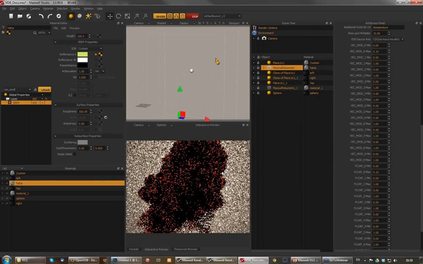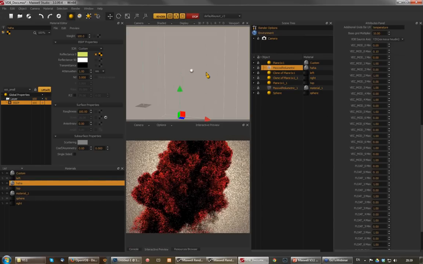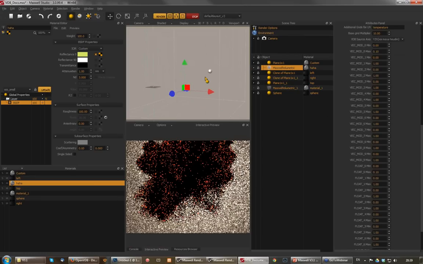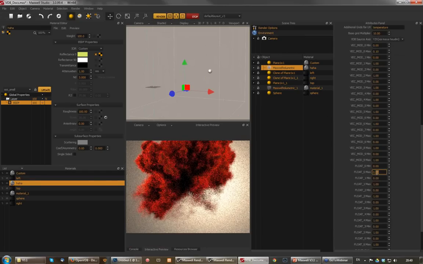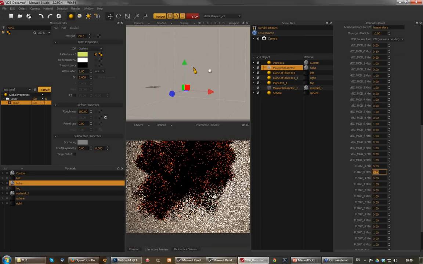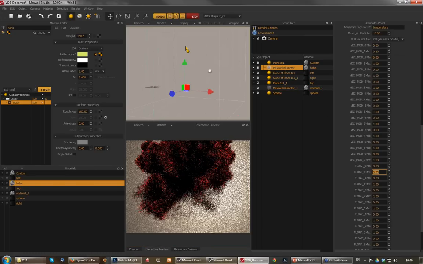Eventually, maybe the temperature, well, there's not much difference in this file perhaps, but you can start to see a little bit of green in the render.